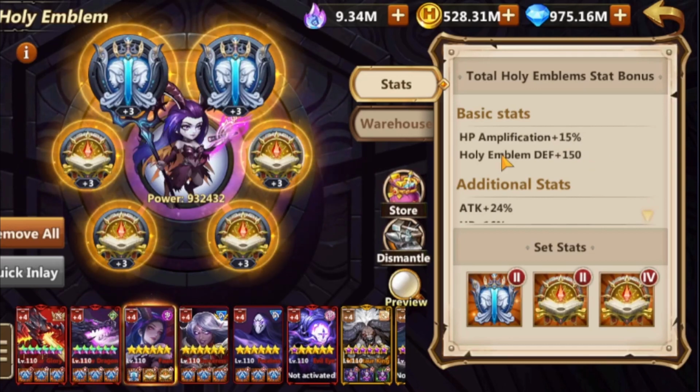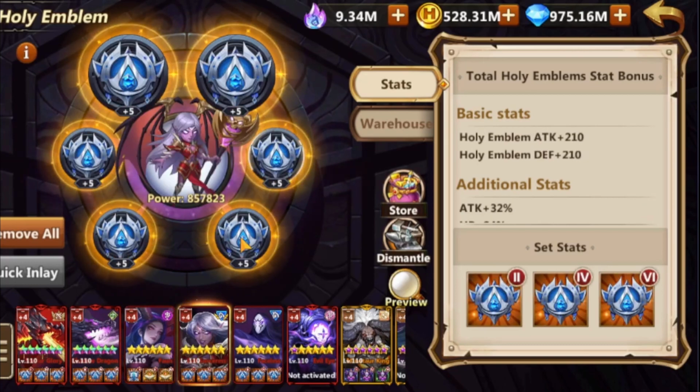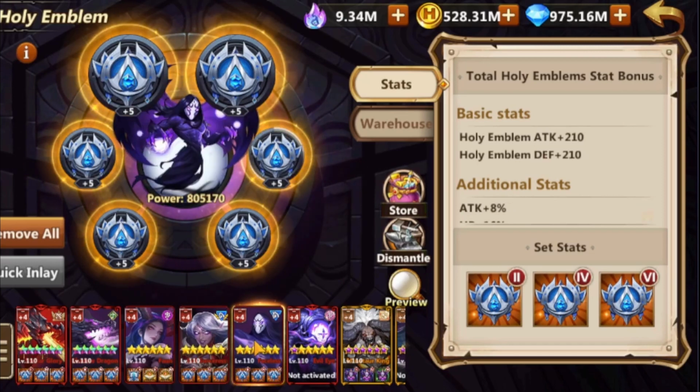Next is Phone, which is a support, so it will be plus 18, and I'm using Everlasting with defense and HP amplification, because she does no heal, and HP is quite important for her. Now, another plus 30 unit is Evil Sorceress with Path of Assassin set, utilizing attack and defense to keep her alive as long as possible. And then I'm following with Faceless, who's using Path of Assassin as well.